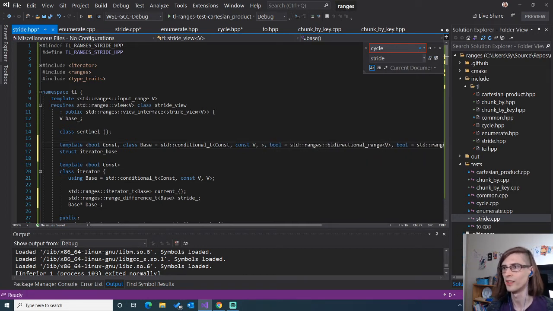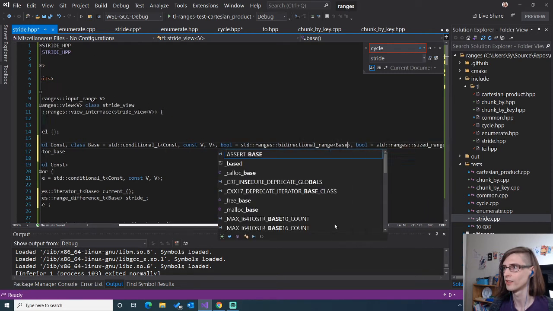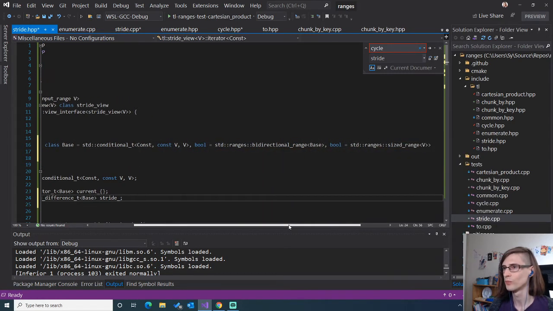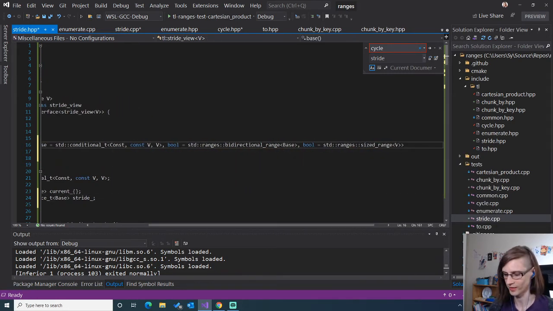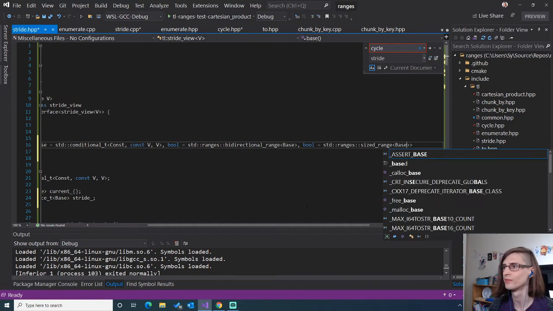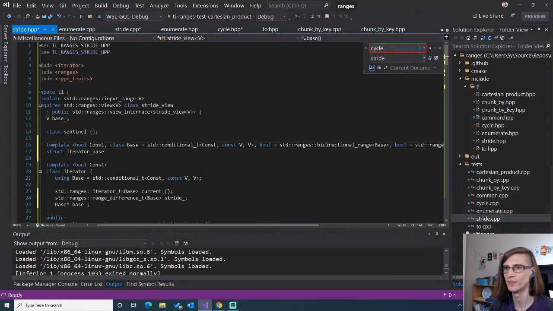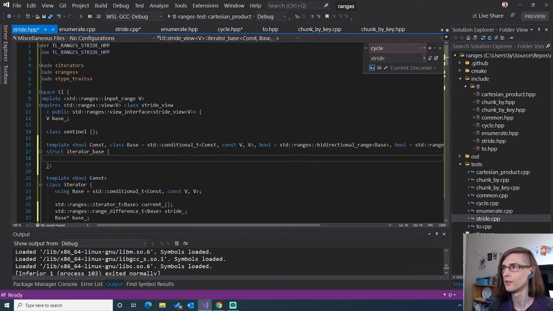Our base type is either const v or v, and then here we say base, and here we say base. In fact, can I partially specialize these? We'll see if I get an error or not. Okay. So we're going to have a few cases here.